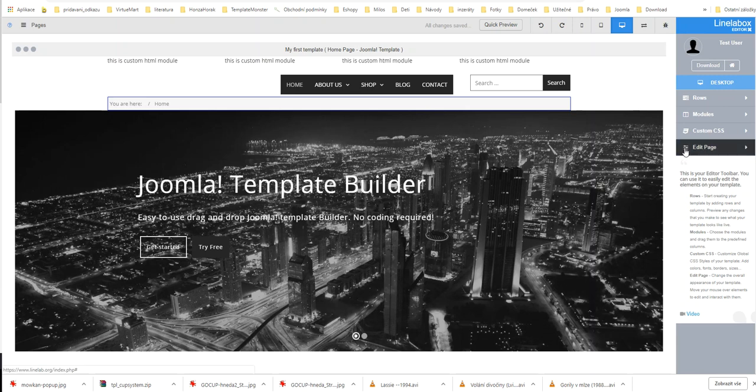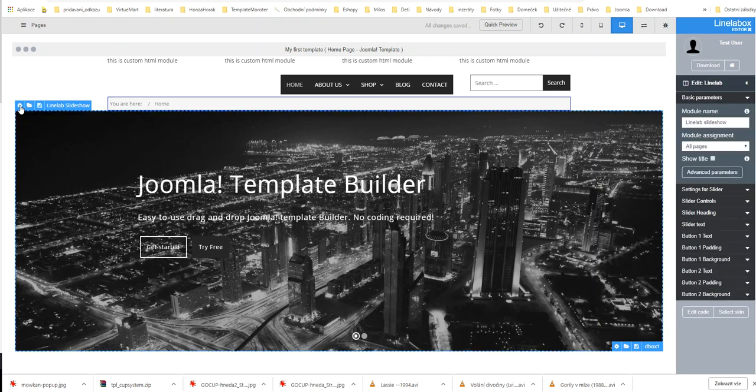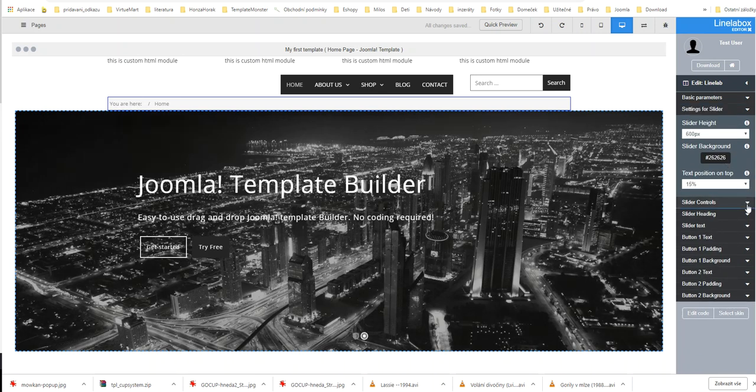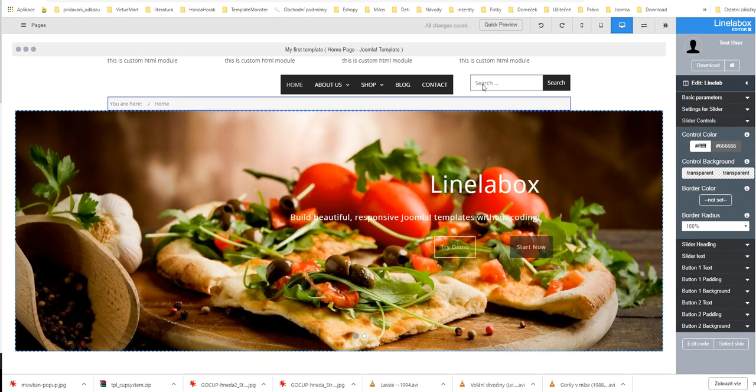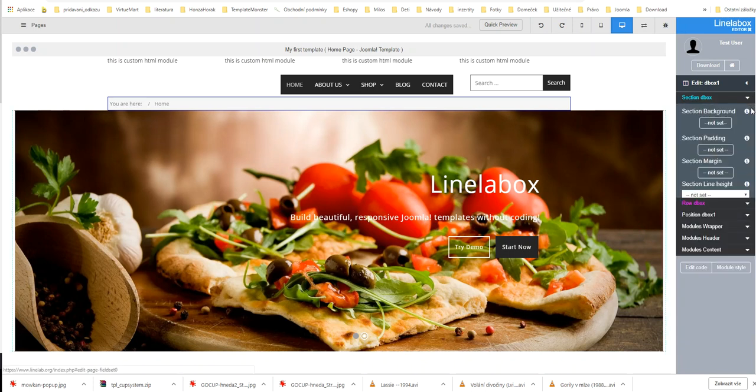The main point is that you need to click edit page for each module, and you have two menus. The top menu allows you to set up the content of the slideshow, for example. Let's use it on the homepage only, and set up different settings for each module, and then set up its design parameters by the lower menu, like here, by edit code or using the settings in the menu.